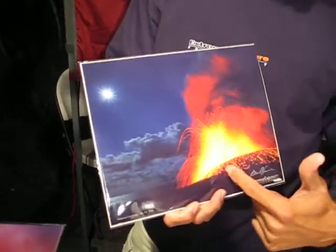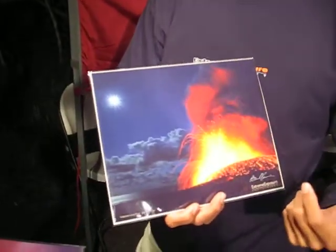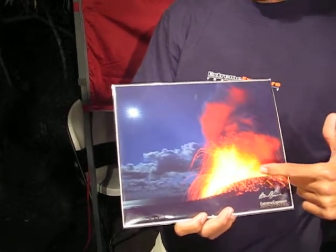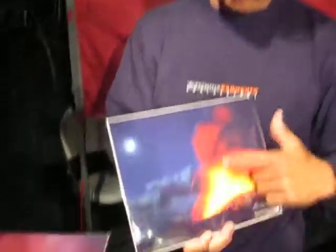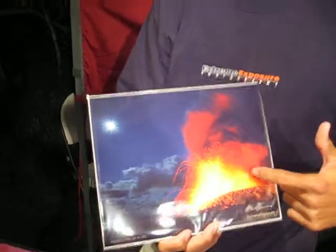And to get the moon in the shot, I had to position myself right over the main lava tube. So this shot was taken sitting on the main lava tube. It was extremely hot, extremely dangerous. There was gas coming out of cracks around me. I sat there, and actually, because of the wide-angle lens, wide angles compress the image. So although this was throwing ejecta up into the air over 300 feet, I had to get close because the compression of the lens made the fountain look small. The only way to make it look bigger was to get closer. So I'm not only sitting over the lava tube, I'm extremely close to the entrance.